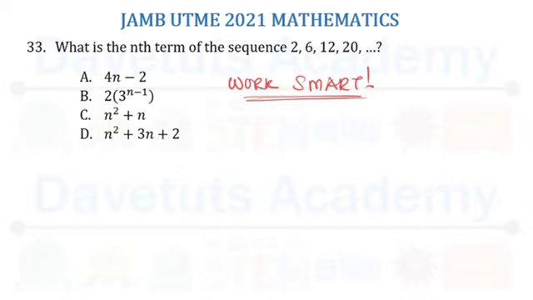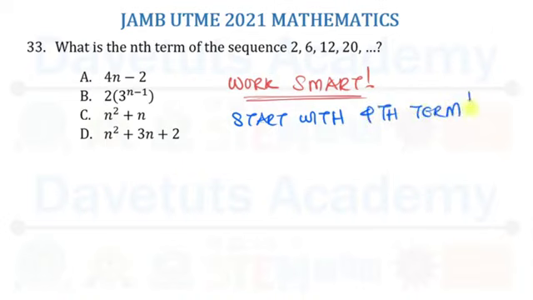Most of the time, students will start with when n is 1, when n is 2, when n is 3, and the truth of the matter is that most times, the first 2 or the first 3 terms will be the same. So, as a rule of thumb, it's best to start with the last term. In this case, we have 1, 2, 3, 4. So start with the fourth term. If the formula conforms to that fourth term, then you can go and recheck again.